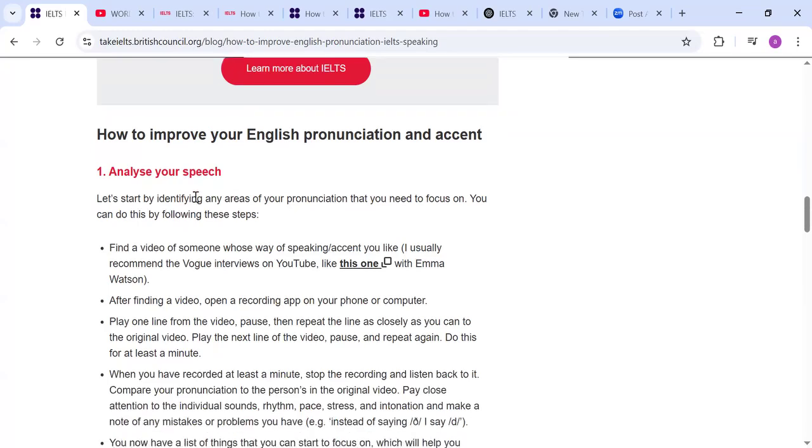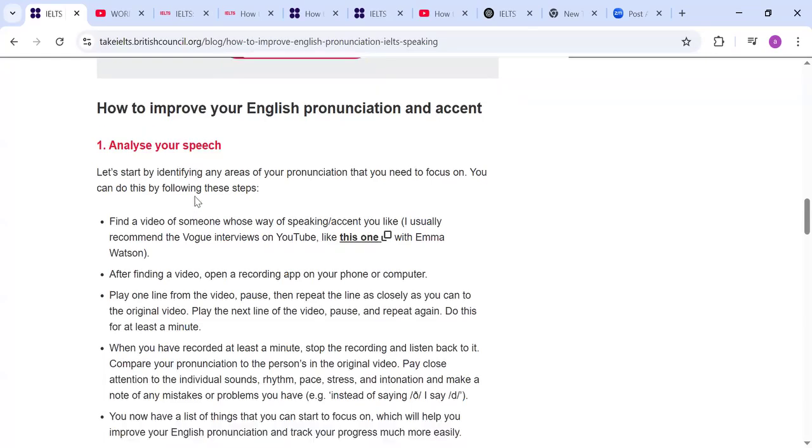Before moving to our next ways to improve our pronunciation and accent, if anyone has a question, you can ask, and if you want to add anything, you are welcome. You can unmute yourself and add. Okay, if you do not have a question, then we can move to our topic. Further, I will take questions again if you have any.